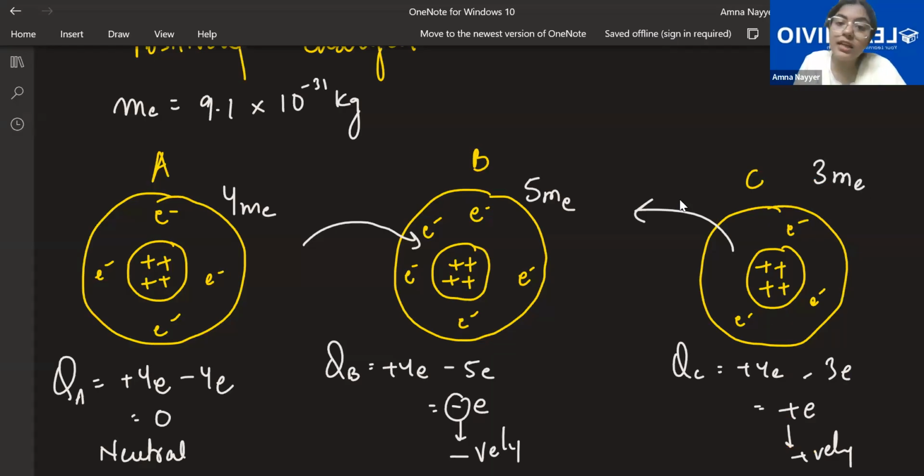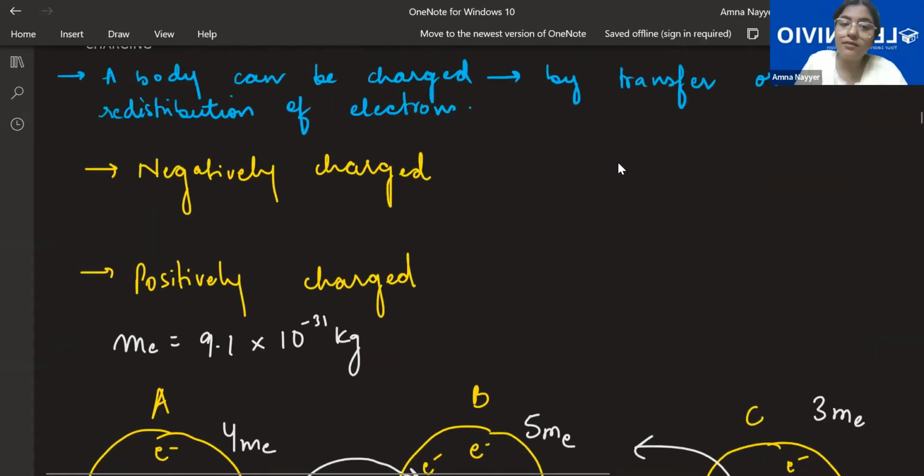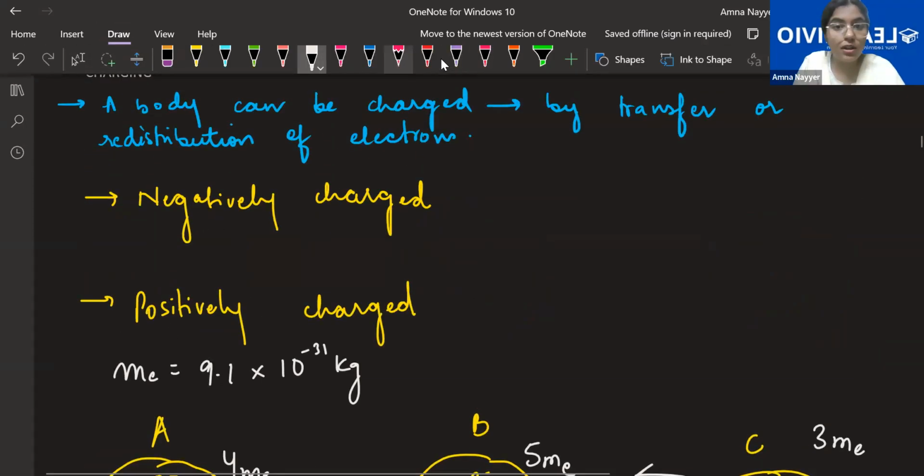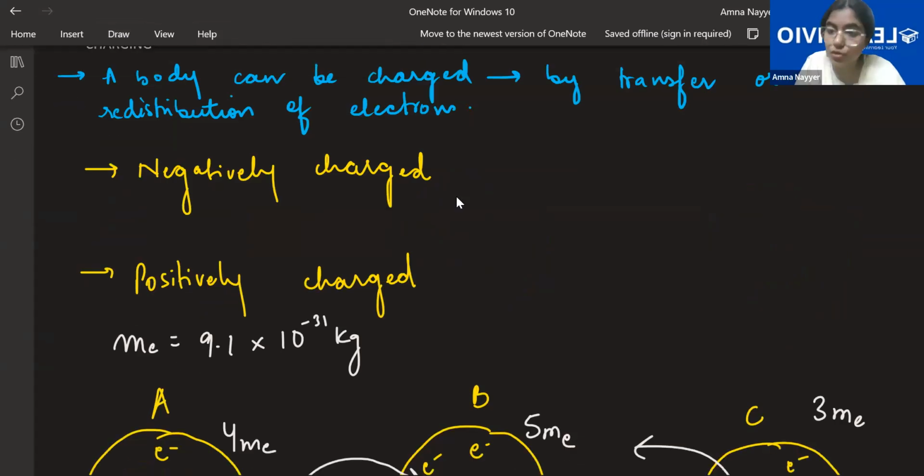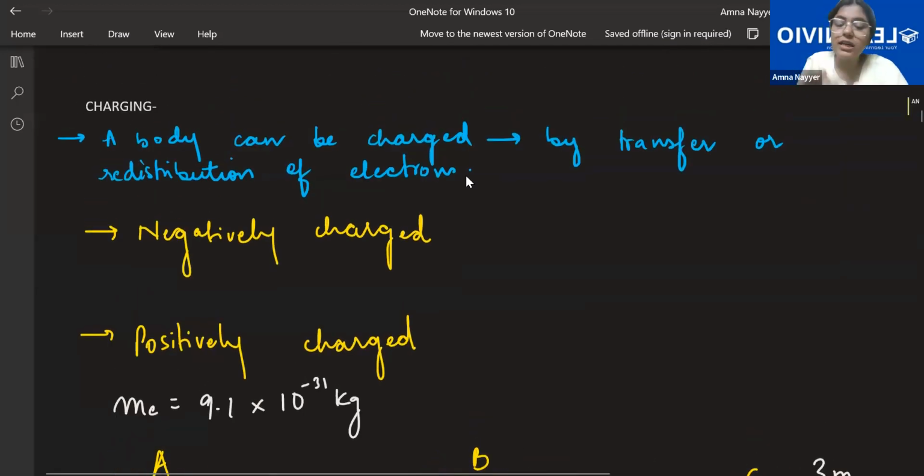And the mass is also 3 times the mass of electrons. So 3 times the mass of electrons means the net mass of the body is decreasing. So for positively charged and negatively charged bodies, what all things you have to remember as a conclusion point, it has come in your board exams. Though from this portion, few questions only come, and that too in the MCQ. Still, what we've observed is that questions come from methods of charging, which I'll teach you in today's class itself.